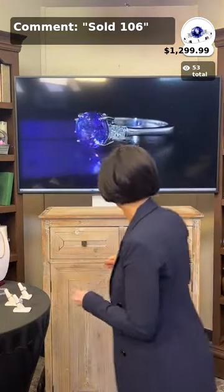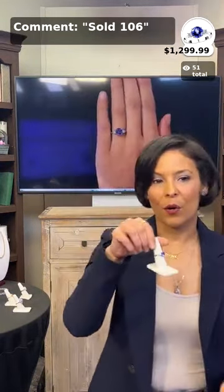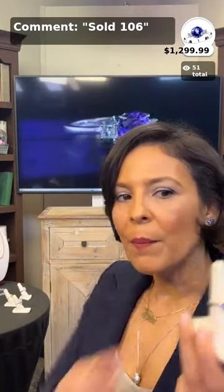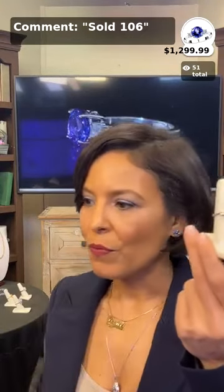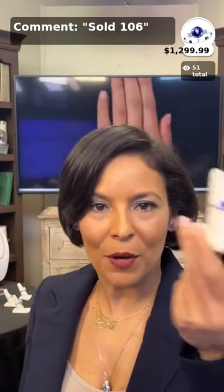All right, here it is. The last of the Luxotto Ileana or Rhapsody. Luxury. Oh my gosh, look at that round cut. Look at this round cut. Isn't that beautiful? And by the way, the earrings are coming up. I know some of you are eyeing the earrings. You're like, when are those coming? They're coming soon. We're already into our second and final hour together. You see how quickly time goes?